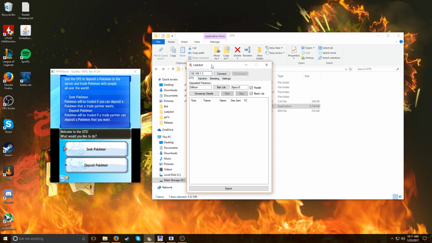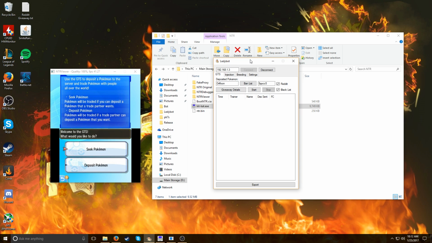So you can connect once you have Pokemon open and you have any internet connection; you can connect to your device at any time. I could just press connect, give it a couple seconds, and connection successful. Technically, it's like 1 second, but I said a couple. So now that we're connected, we can do anything. What happens is when this connects, it sends a patch to your 3DS, so now I can disconnect from the internet and Ledybot will still be connected.